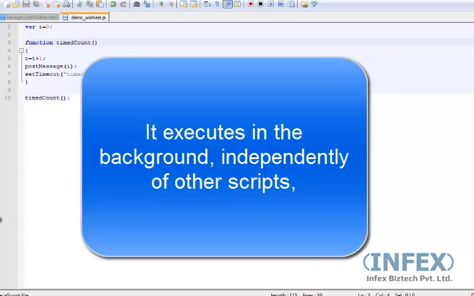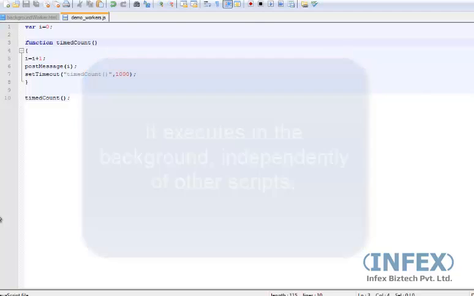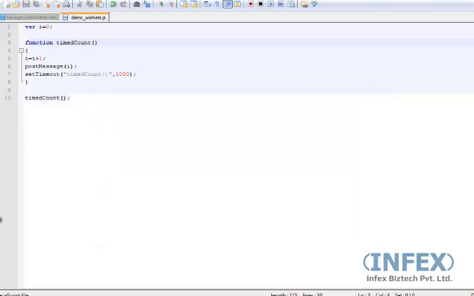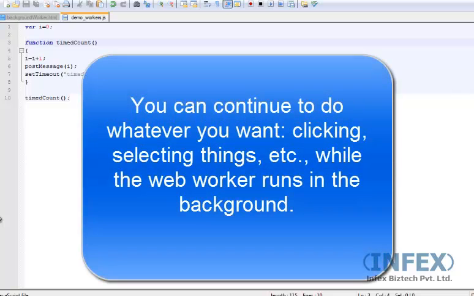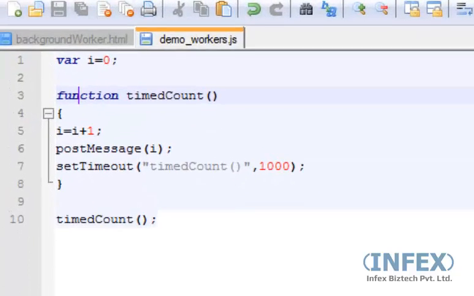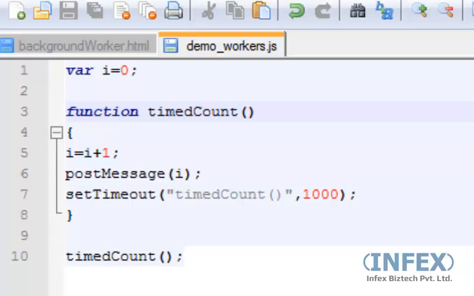As you might have noticed, when executing scripts in an HTML page, it becomes unresponsive until the script is finished. If you have learned any language like ASP.NET or Java, there is a feature like thread or background thread. What it does is it runs in the background without affecting the entire application. So in this example, we spawn a web worker that counts numbers in the background.